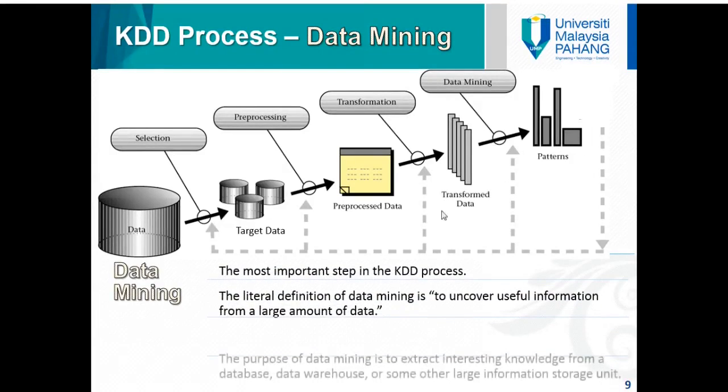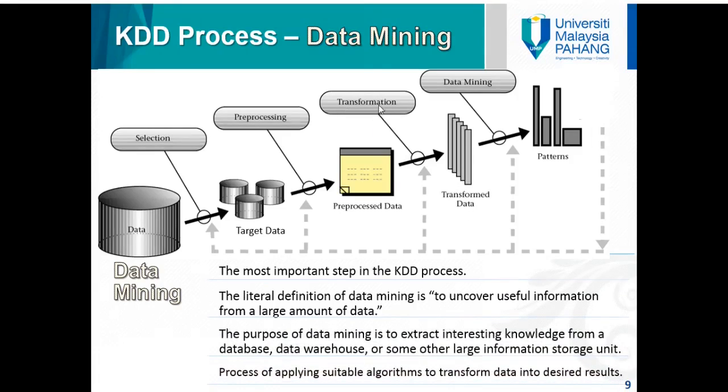So after obtaining the transformed data from the transformation step, it comes to the data mining step. So let us raise a question here. What does the term data mining mean in the KDD process? Data mining is presented here as a step in KDD, where data mining refers to the process of discovering the pattern, or we can say the useful information, from the transformed data.